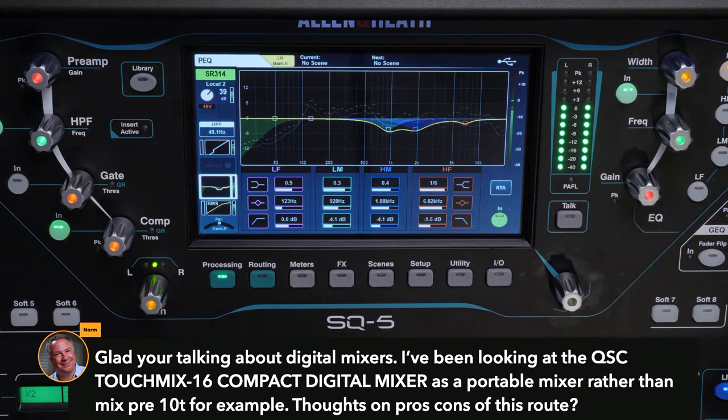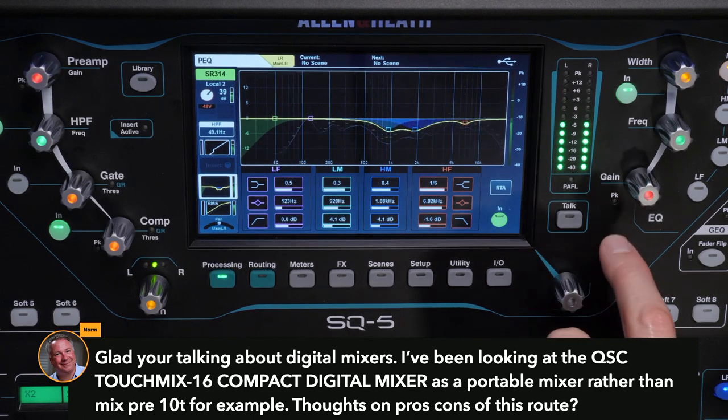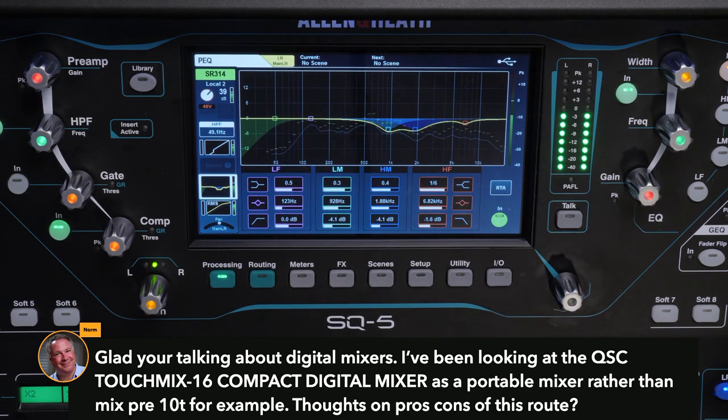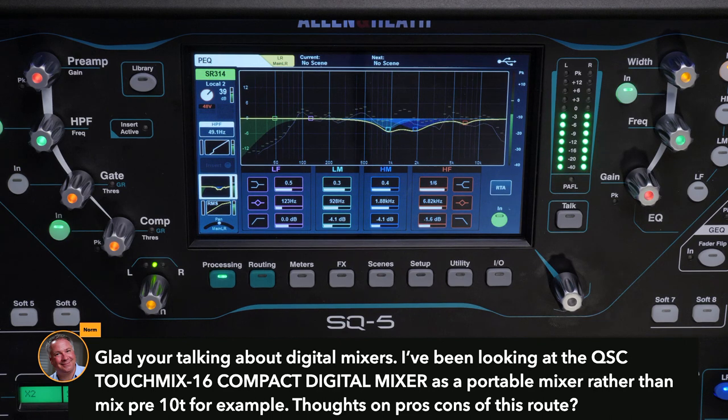Of course, it depends on how many inputs you need. If you need the flexibility in routing, that's the thing too. Something like an 888 has routing that's probably in the same league in terms of routability as something like this, but you do still have limitations. Again, it does have an EQ, but it doesn't have a compressor, does not have a gate if you need something like that. So those are some of the things to consider.